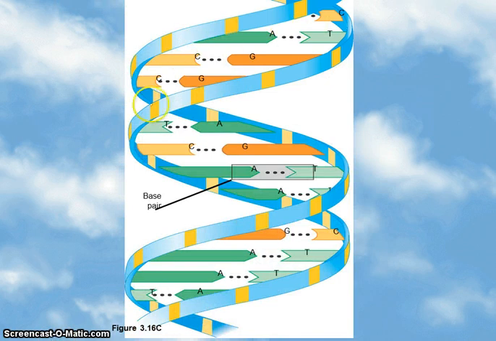Now this is the general structure of a DNA molecule. And a DNA molecule is made up of alternating nucleotides. So it almost looks like a spiral staircase. Along the outside of that spiral staircase is where we're going to have the sugar, phosphate, sugar, phosphate, sugar, phosphate. And in the middle is where we're going to find the nitrogenous bases. In this case, the A stands for the nucleotide adenine, T is thymine, C is cytosine, and G is guanine.